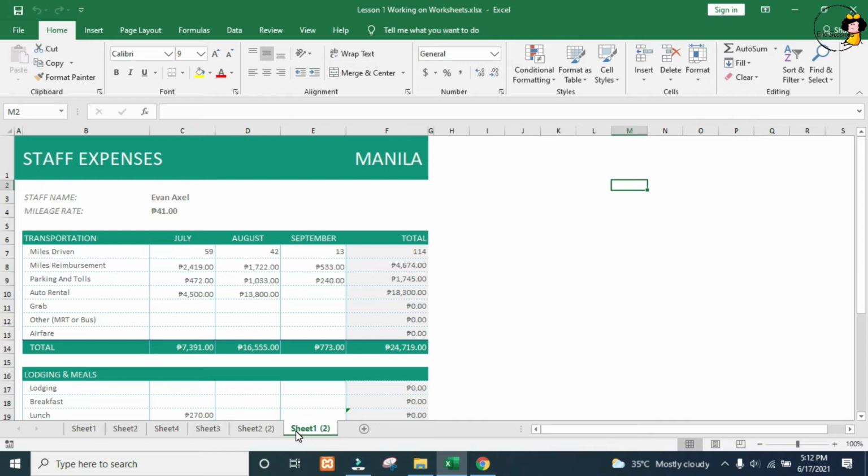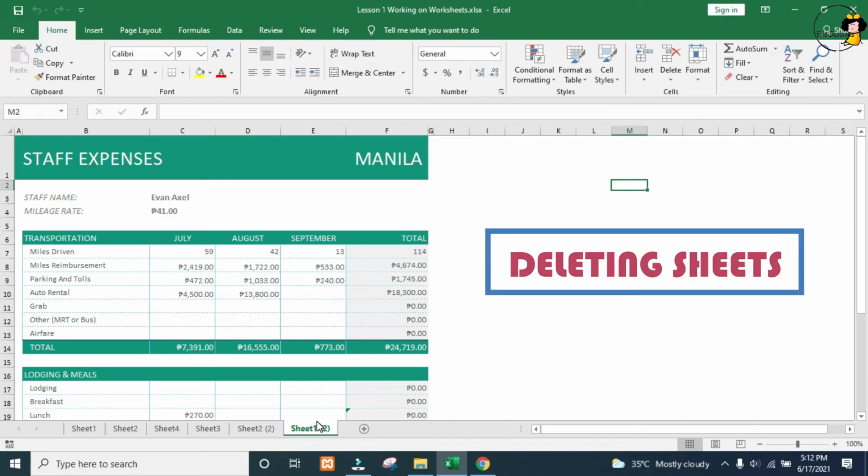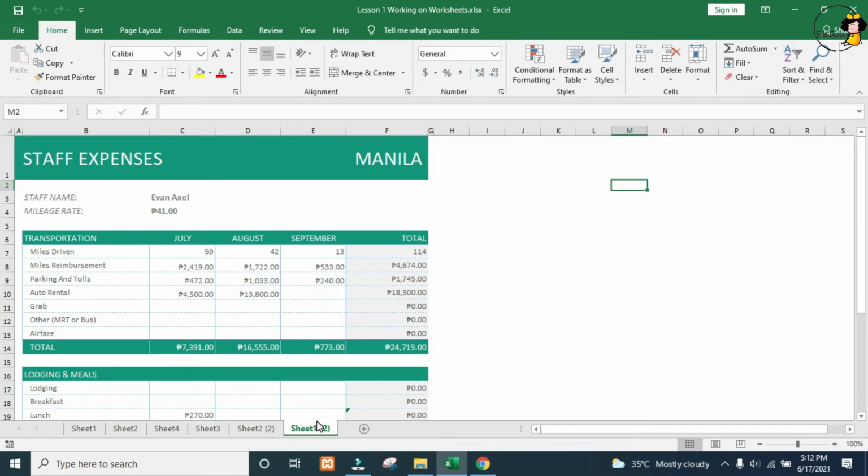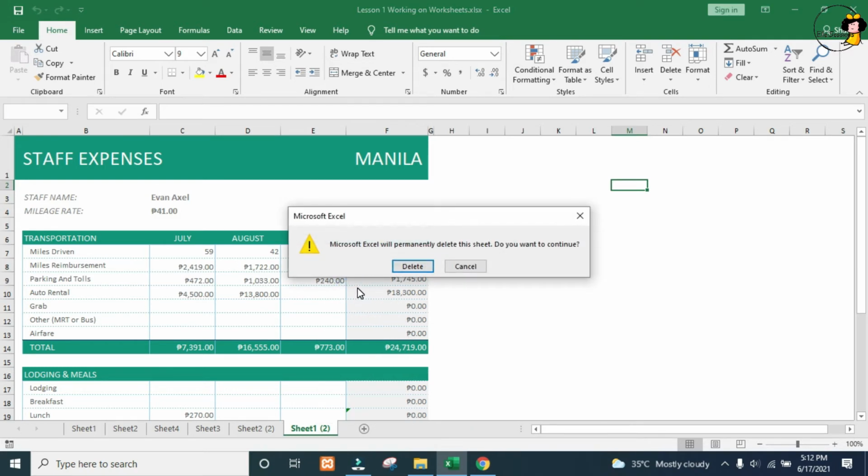I now have way too many worksheets, so I'm going to need to delete a few of them. To delete a worksheet, again, you can right click and press delete and it's removed. Now when I come to delete this one, you'll notice it has data on it. It is not empty and I get a warning message. This is really important. You cannot undo a sheet deleted. So if a message pops up, please check on it. Make sure you are happy to delete it and only then press the delete button.